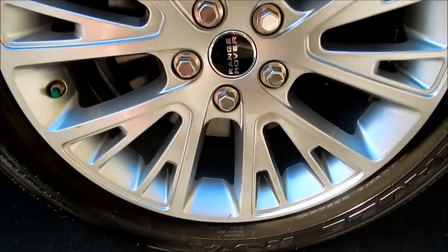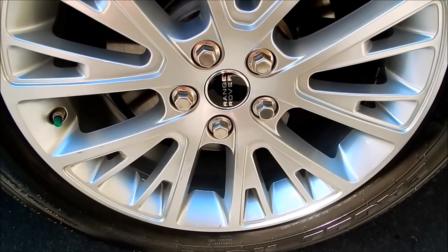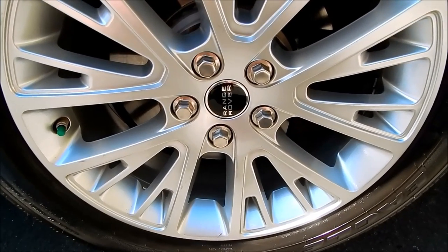The main point is that I use Meguiar's Wheel Brightener — it's an acid-base cleaner. A lot of people want to freak out about that because there's this endless debate about wheel cleaners: acid-base wheel cleaners versus pH neutral or pH balanced wheel cleaners. Part one is a hands-on demonstration; part two covers how to manage customer expectations if you're getting into or already in the business; part three dissects the acid-base versus traditional wheel cleaner debate and why I use acid-base.